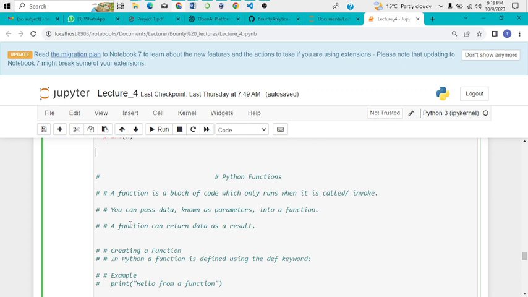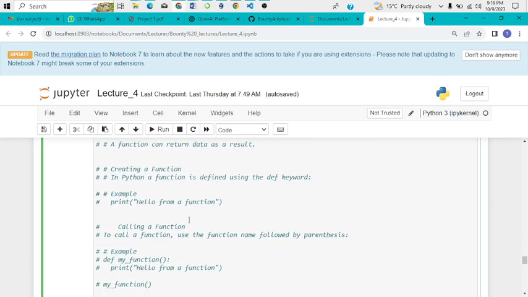You can pass data, also known as parameters, into a function, and a function can return data as a result.